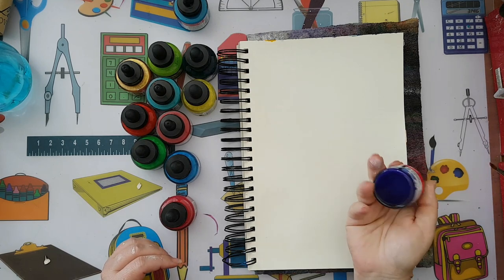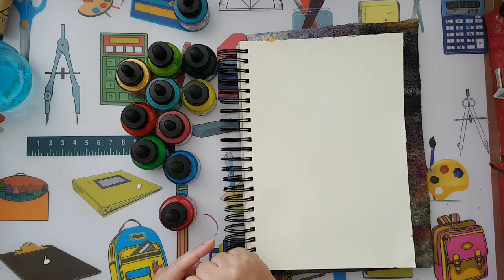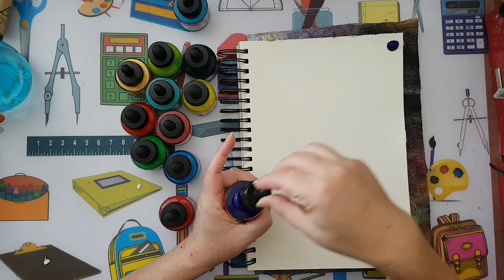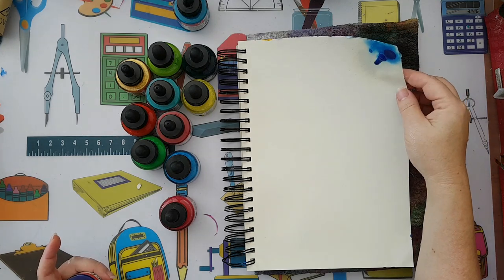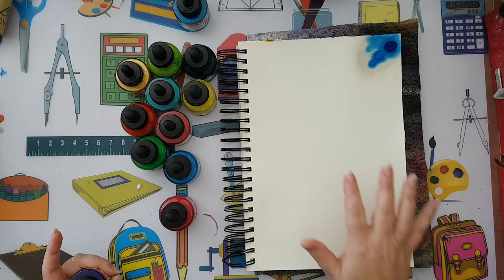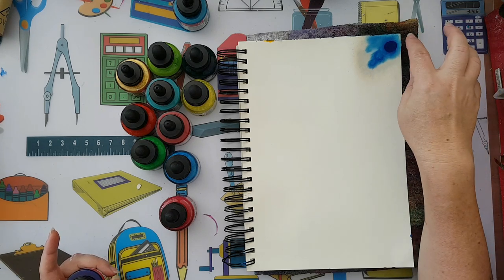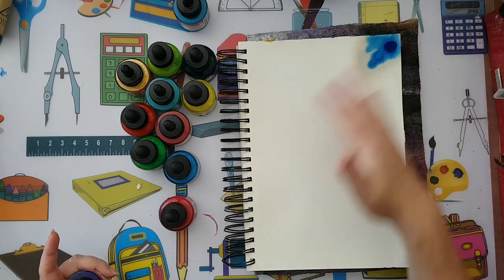Now, if you don't have acrylic inks, just take your usual craft paints, acrylic paints, and if you want them more flowy, just add water. With acrylic inks, you need to shake them before you use them. And I'm not sure, I probably should have gessoed my page before so it won't absorb, like that's what happened here. It just absorbed right away instead of spreading on the page.